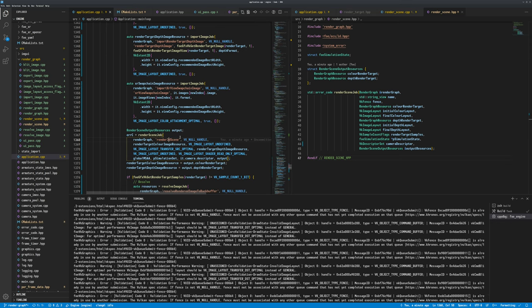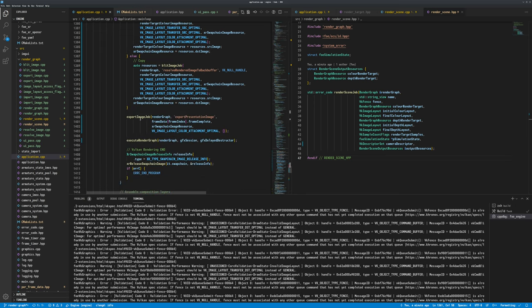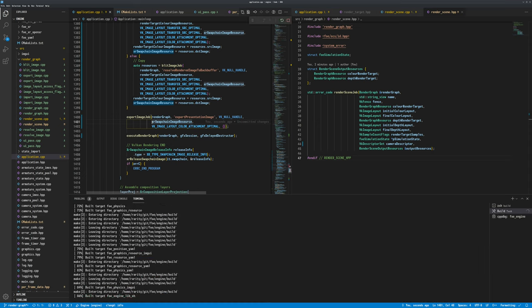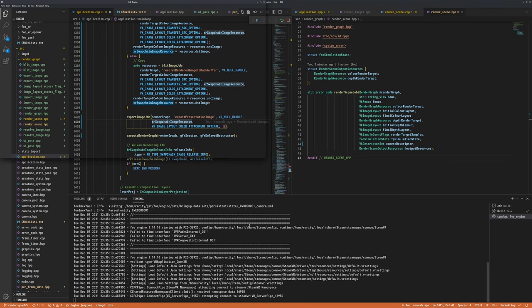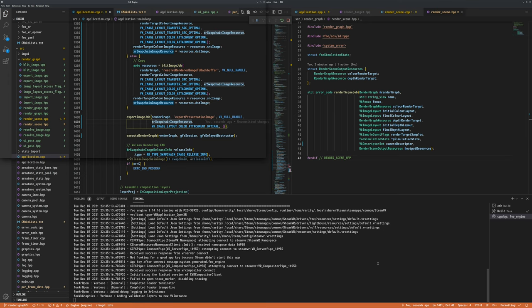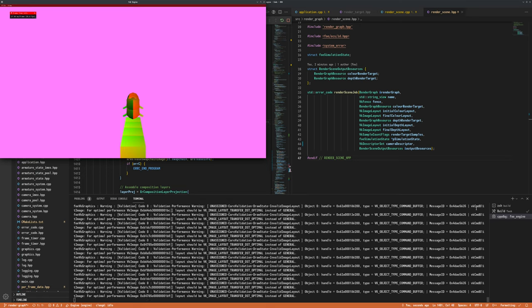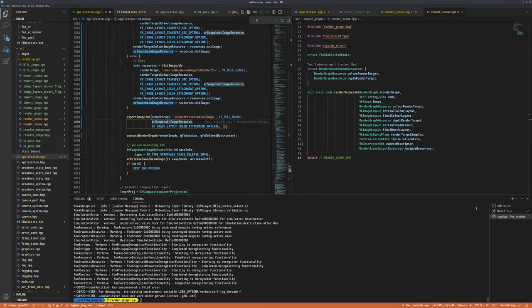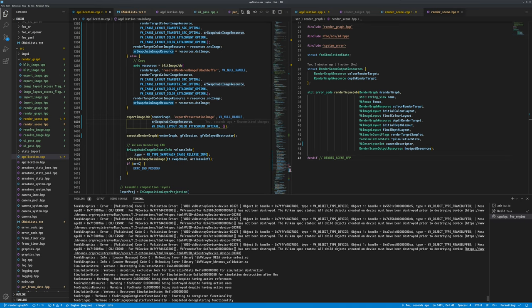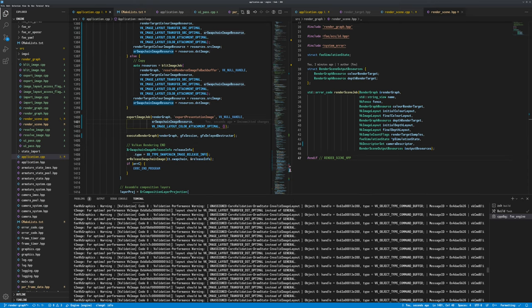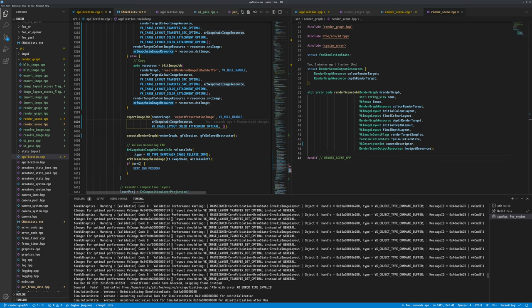VK fence is already in use by another object. Really? Am I passing in a fence I'm not supposed to be? Oh, yeah, this one. Okay, so now we're just down to that one again. VR is looking correct until it crashes, apparently. For some reason, there's a bunch of things that haven't been destroyed, but the XR wait frame would have blocked skipping frame instead.